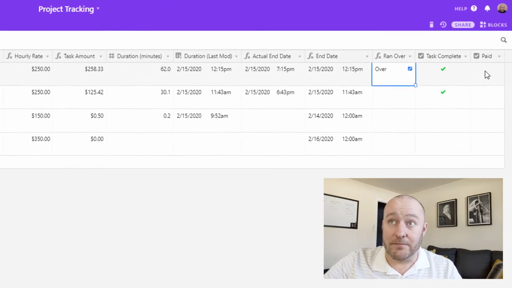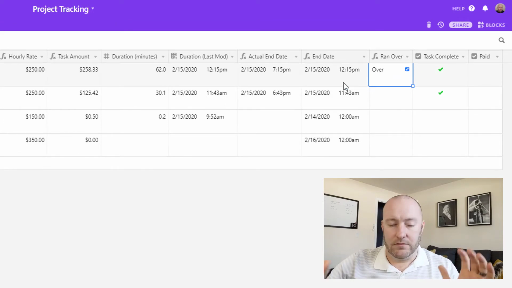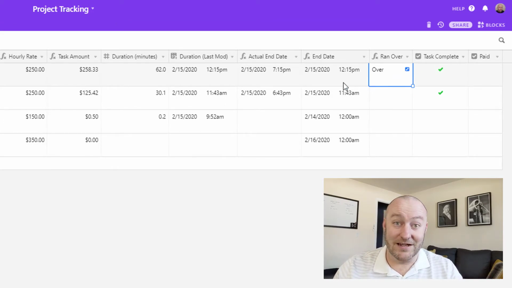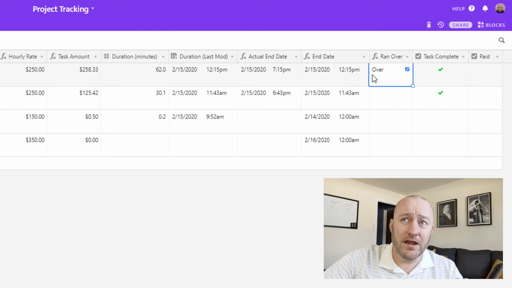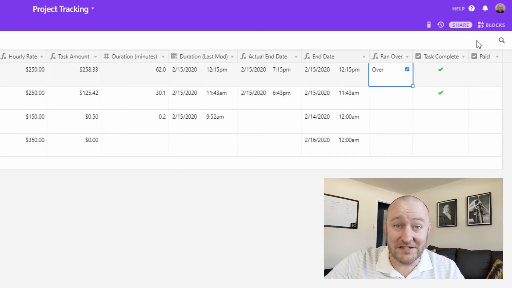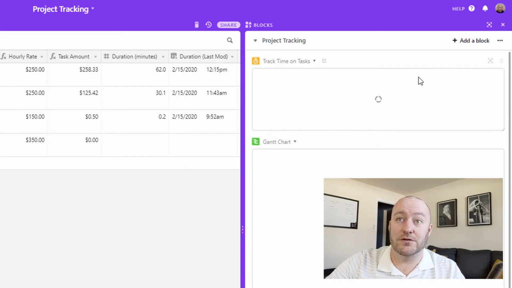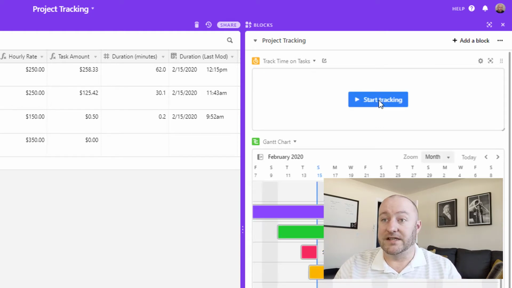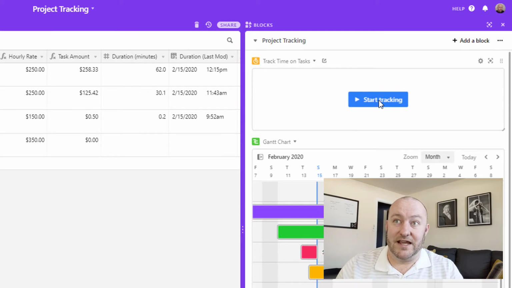And then lastly, we have a checkbox for paid. Now, I realize I just went through a lot of different fields. Again, we've covered some of these in a previous video, so check that out if you want more in-depth on that. Now, the real purpose of this video is to look at these blocks and to really get some insights in terms of how we can run our business and run it more efficiently using this data.